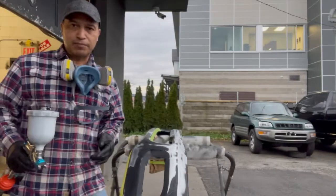For those that are still trying to learn how to apply primer, I'll show you how to do it. I won't be doing it with the mini Mite, because I don't want to use that gun for this kind of primer, being that it's a high build primer. So I want to use just a conventional gun, and then after that we'll show you how to do the base coat and the clear with the mini Mite. So now we're gonna spray the primer.